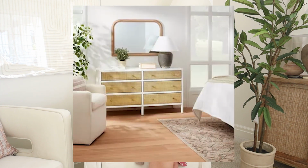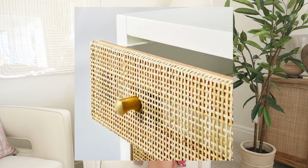Especially look at the one where they have it styled in a bedroom with the cutest ever lamp on it. I'm loving it. And it looks so high end. The little brass handles, everything about it. I'm obsessed. It's $500. I feel like that's a good deal for a dresser. Probably will require some assembly like most Target things, so keep that in mind. But I think this is a good deal. Dressers are seriously hard to find under $1,000.